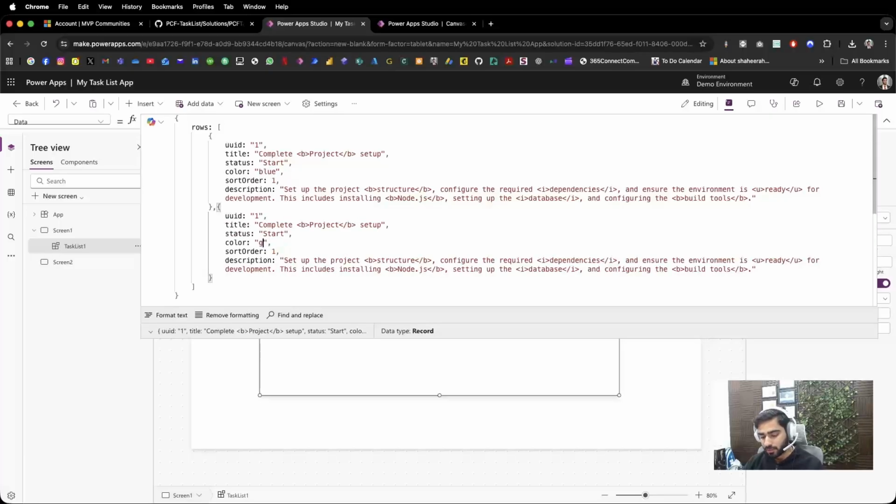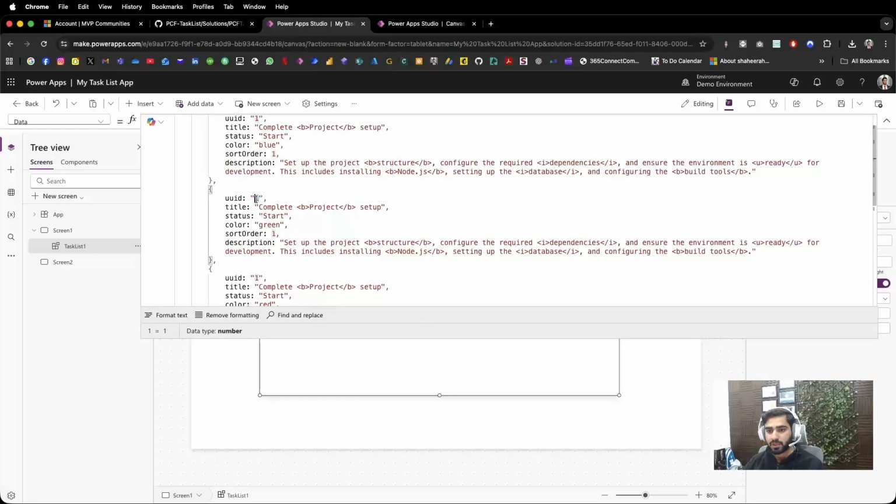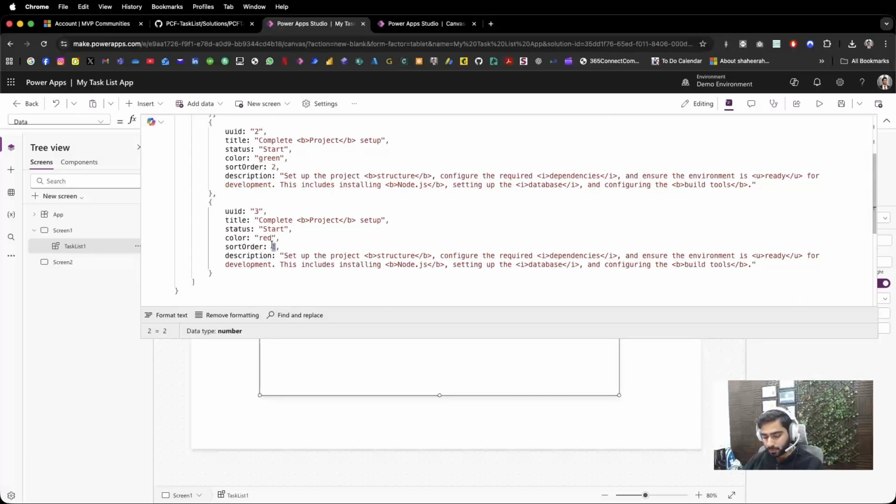We can change the color. Make sure that the unique IDs are always unique, and update the sort order.